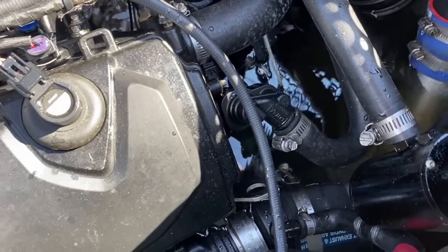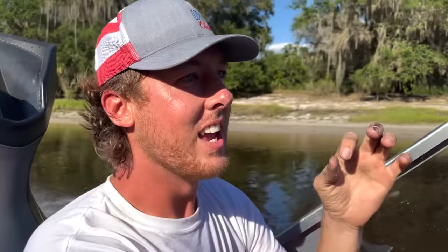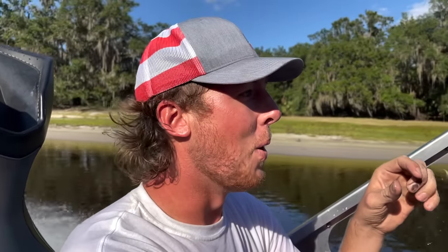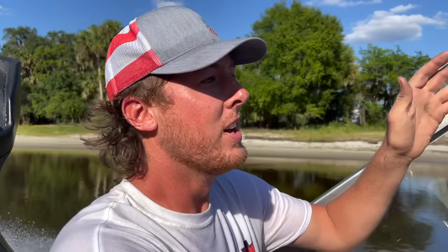Oh my God. We're sinking. Oh, we gotta get her over there. Yeah, we gotta get her. All right, so Kyle's carbon seal failed, and we lost the ski clip. So we ghetto rigged it, and now we're trying to get all the way to the boat ramp. It's like 40 minutes away without stopping one time.